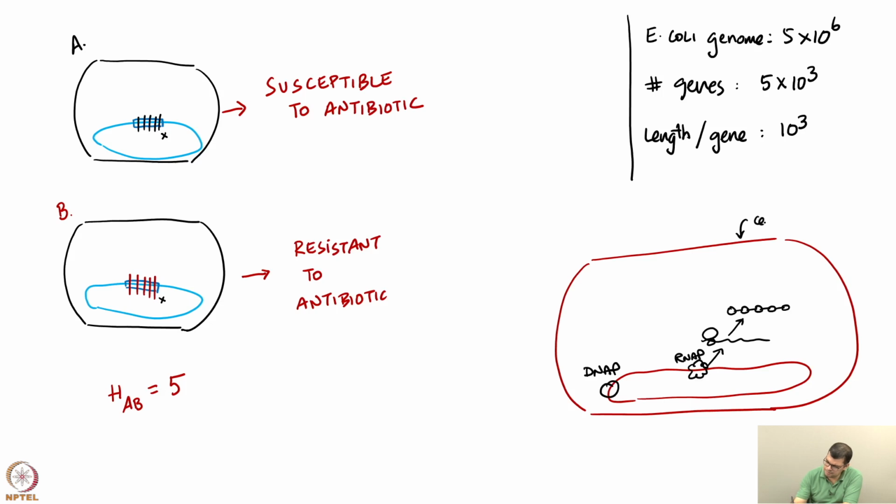DNA itself is copied by DNA polymerase. We have cell membrane, which maintains the integrity of the cell, and all of these different antibiotics target different processes. Each of these processes is a key process in cellular functioning, and each of these is targeted by different antibiotics. Although we won't get into the names and the biochemical details, in the case that we are discussing here, the antibiotic has to do with synthesis of cell membrane. So this antibiotic targets and destroys cell membrane and the cell dies. However, if you are resistant, you will survive the presence of antibiotic.